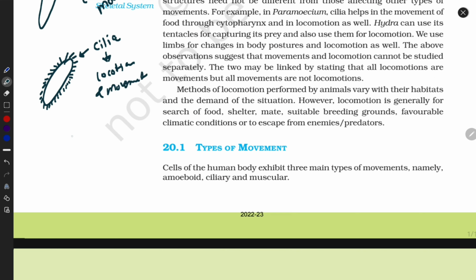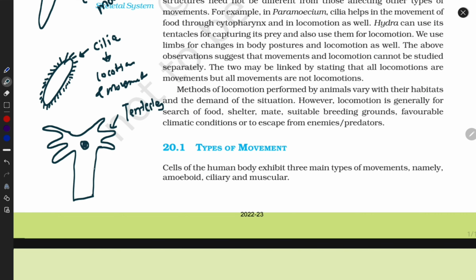Again I take an example like hydra. This is the hydra, those are their tentacles, their mouth part, their basal part. If they want food and food is located here, they extend their tentacles in this direction, grab the food and then engulf it. They don't move, but their tentacles are motile. They elongate and contract according to their need. So let's start with this chapter.